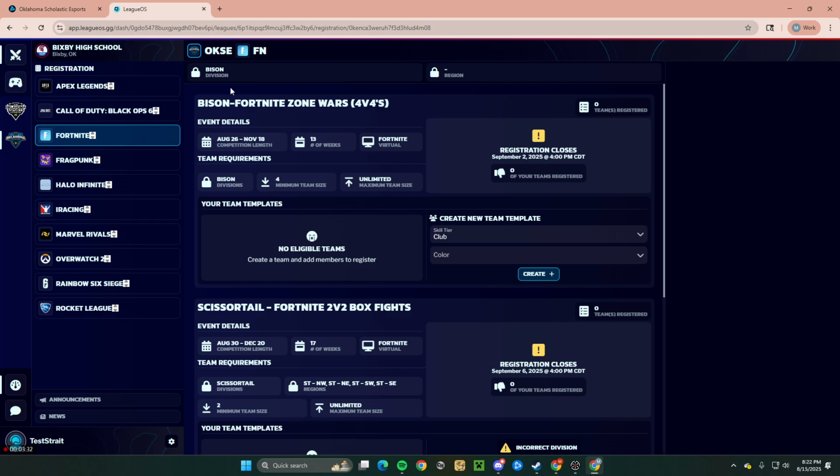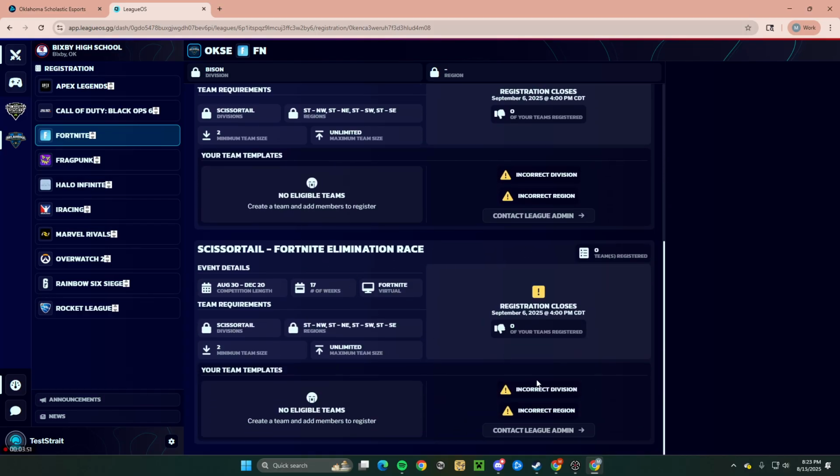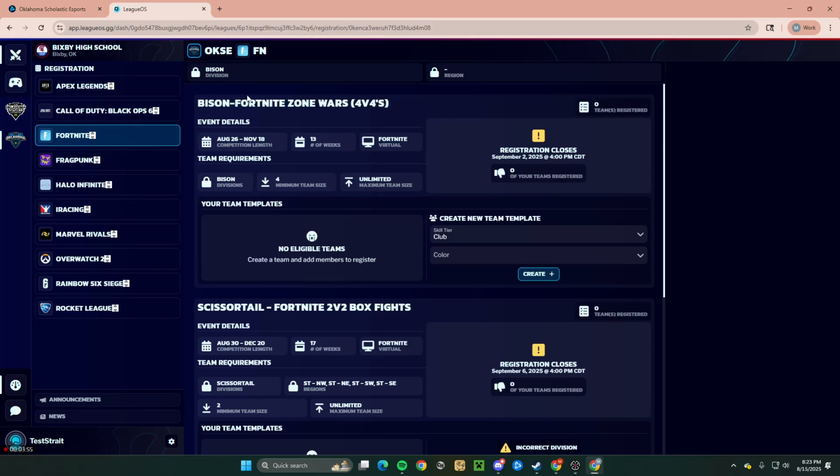So mine has Bison division only. I have no region because we're not doing regions for Bison. That would look different for Scissortail than Southeastern or something like that. If you were on Scissortail, you would not be able to create a team here in this Bison area. I can't create a team here in the Scissortail because it's locked per division. Okay, but for Bison, I want to create a team.